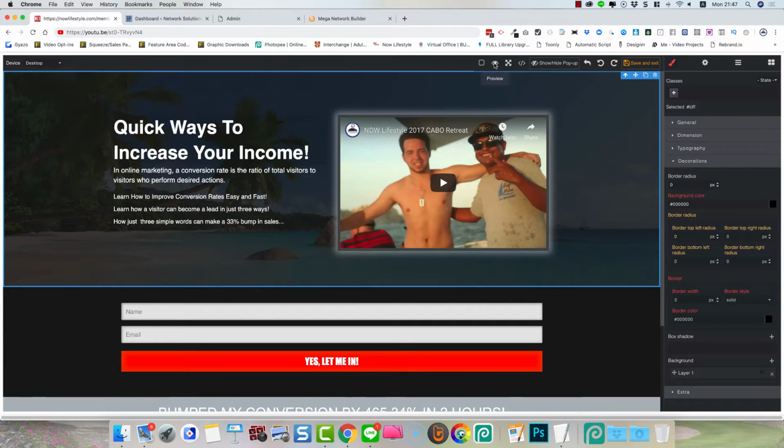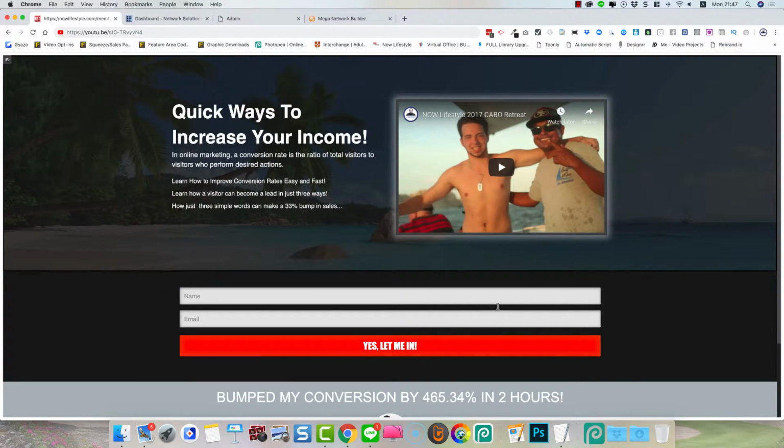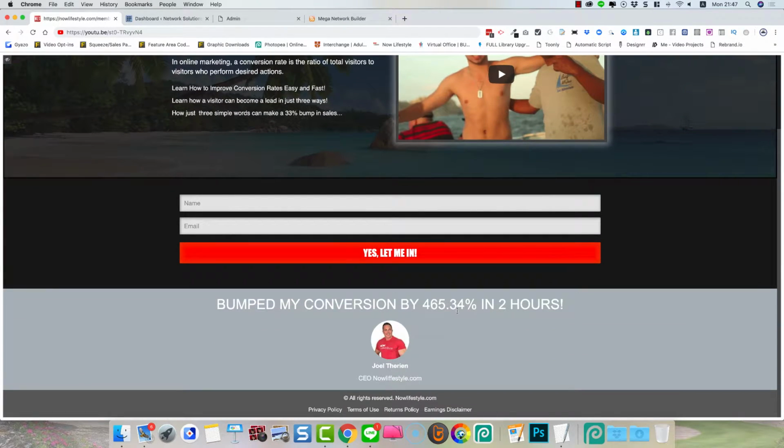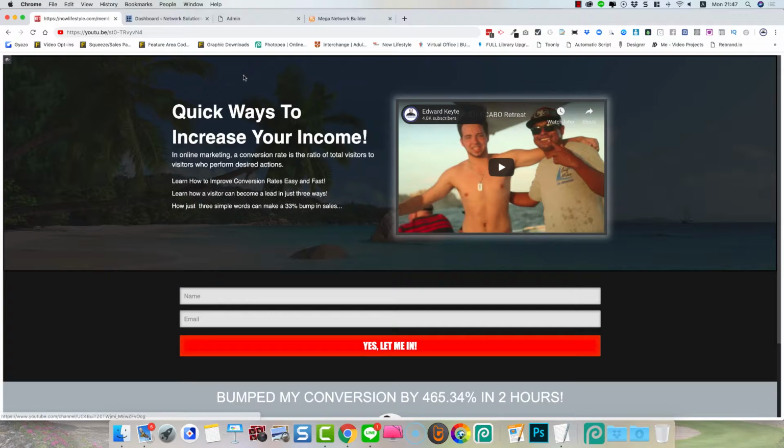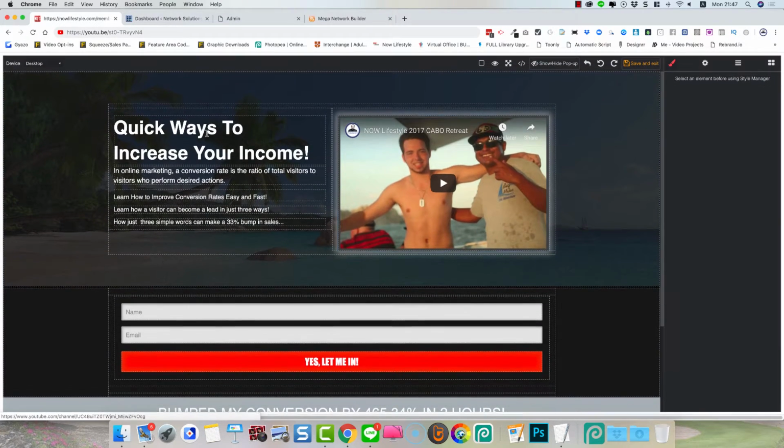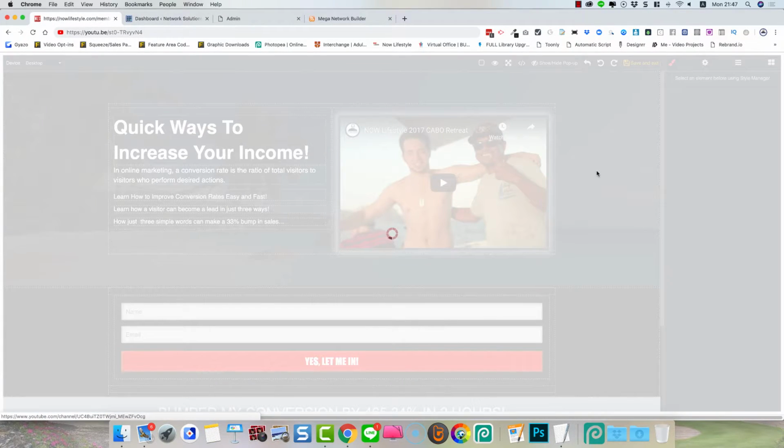And anytime you can preview the page so you can see what it looks like. But things like the animations and stuff are not going to work until you've actually published it, so don't worry about that. So I'm just going to save that page.